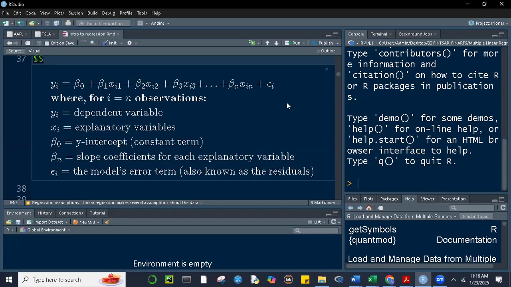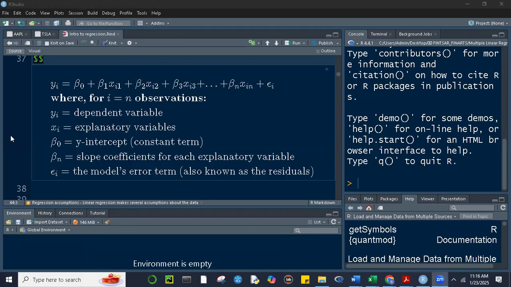And we said that your observed value, y sub i, is equal to your model value. We said that this is our predicted value.